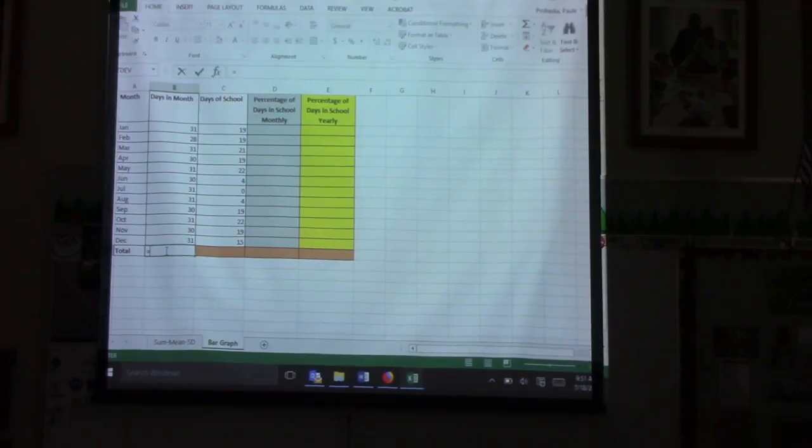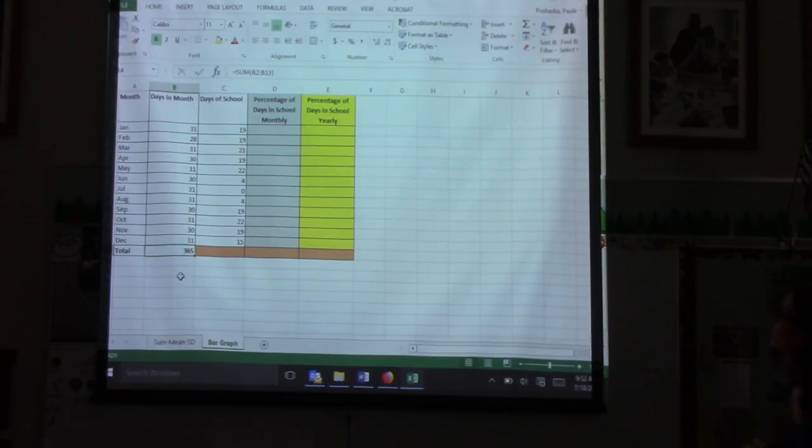Equals sum, parenthesis, highlight them all down. Should we know the answer though? Yes. What's the answer? 365. Ooh, we're so good. And we're not going to have to do that again, we're going to drag that formula over.